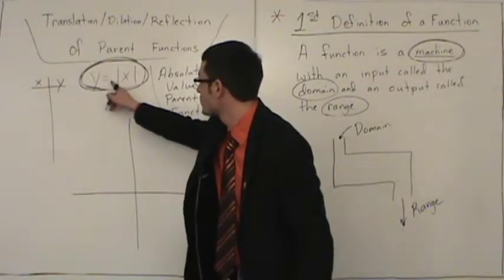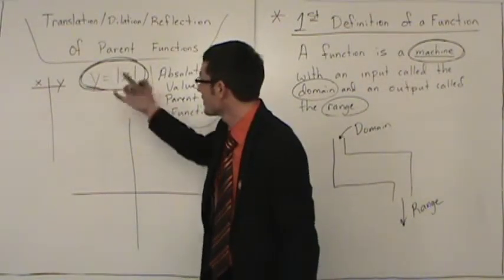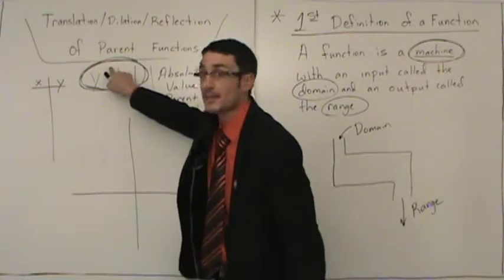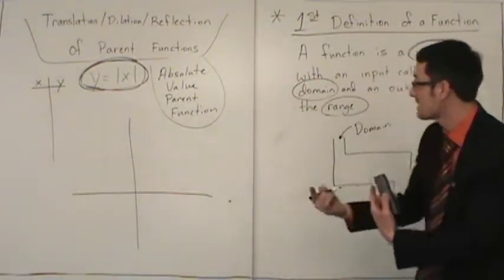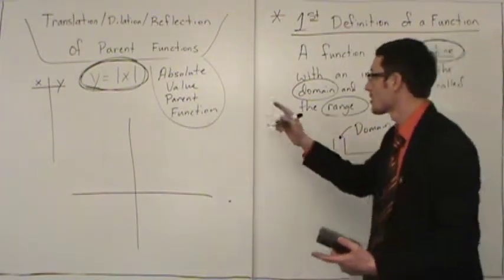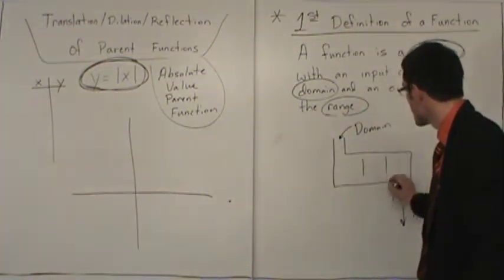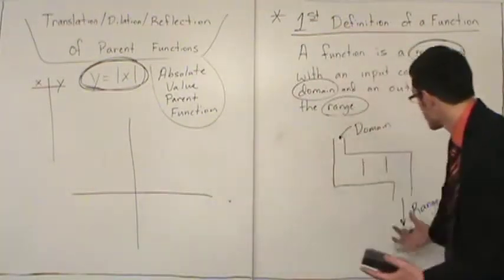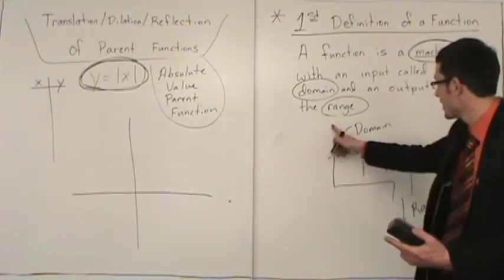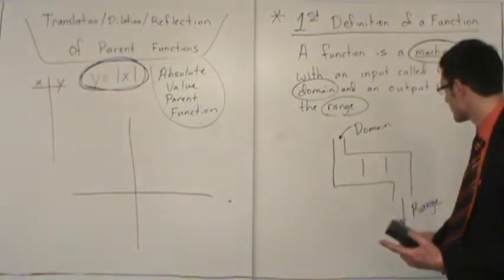So we have to first ask, what will this machine accept? Now, I'll give you a big hint. This machine will accept, again, any number. But soon you will see machines that will not accept any number. Let's think for a moment. We're going to call this the absolute value machine. Whatever goes into it gets crunched, and then we get the absolute value of whatever we put in. So we put in a number, the machine takes the absolute value and gives us an output.